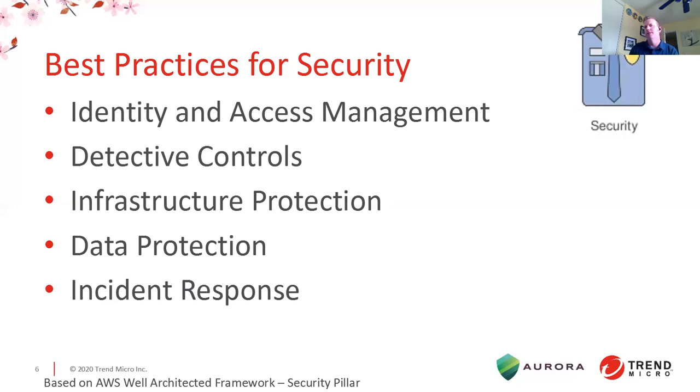And finally, incident response. So if there is something that's determined to be found that is causing problems within a particular environment, that you're making a response, whether that's automated in fashion or having your security operations center or your teams there go through your incident response practice and making sure that, again, you're following that process to really overcome the threat actors that might be trying to target your particular systems. So these 5 best practices when it comes to security are really, again, a focus of that well-architected framework and really making sure that you are implementing the security best practices when it comes to your environment as well.